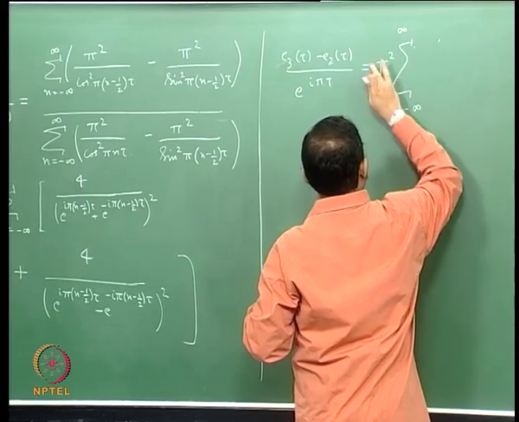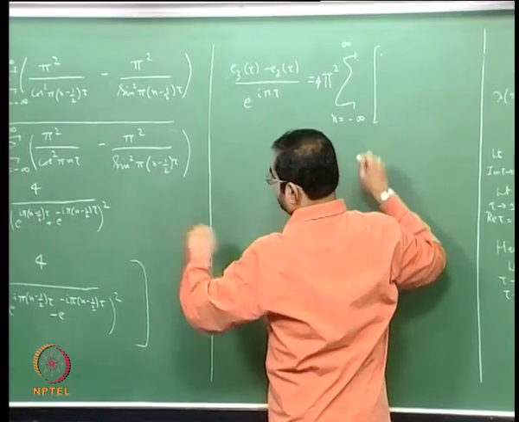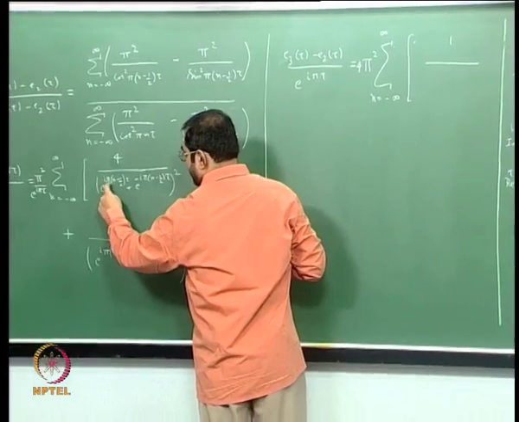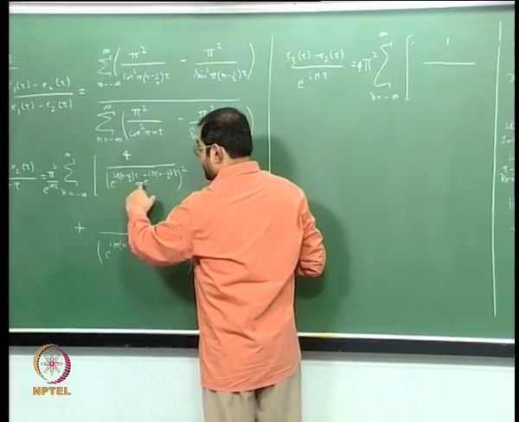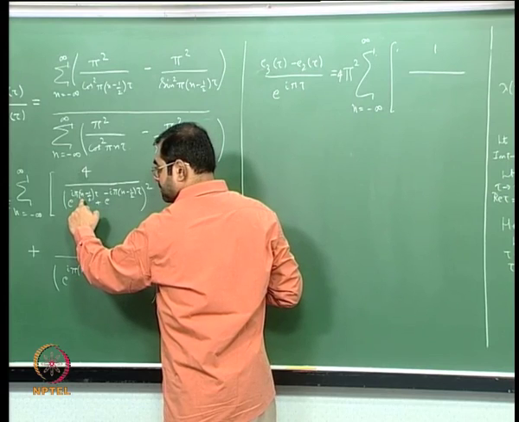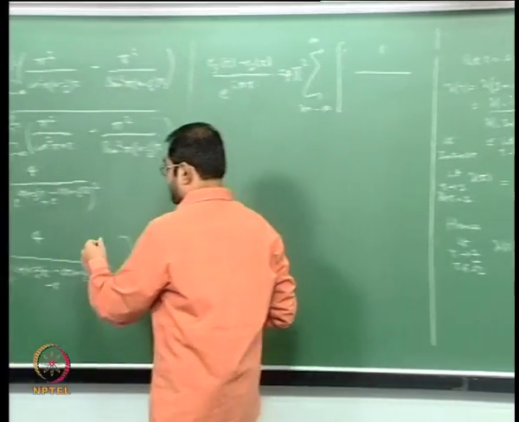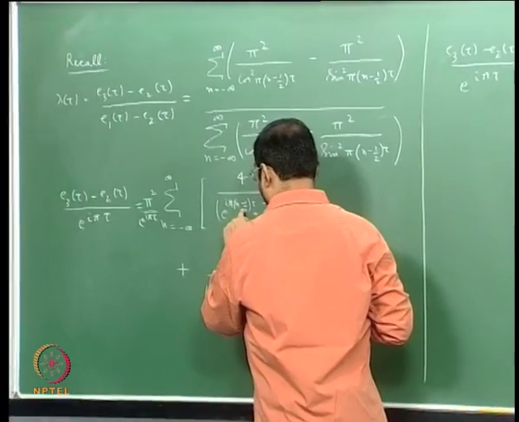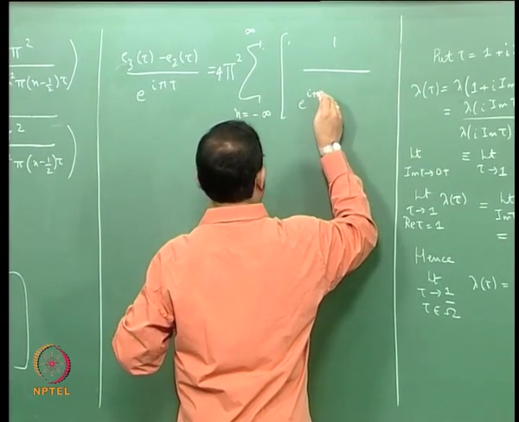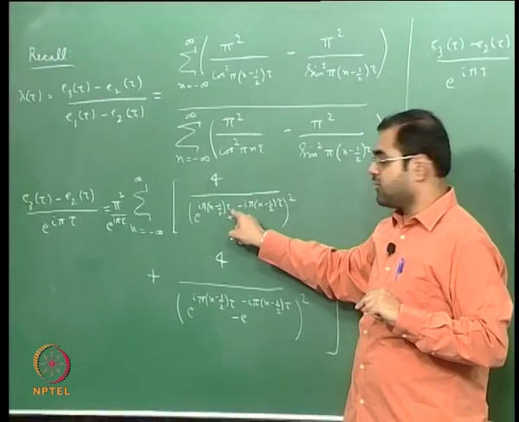I will get 4 by, so in fact I think I can get the 4 out as well, alright, and I will get 1 by. Well, you see, if I add an e power i pi tau by 2, then what I will get is e power i pi tau by, so this half tau is going to go away, so I am going to just get e power i pi n tau, alright.